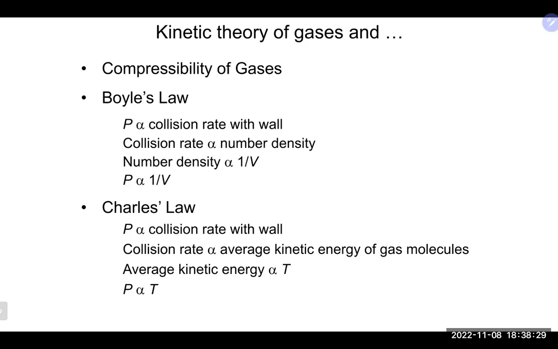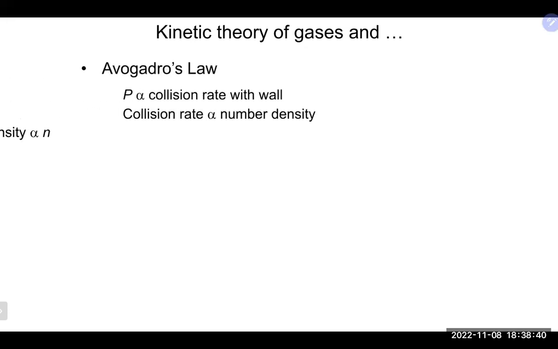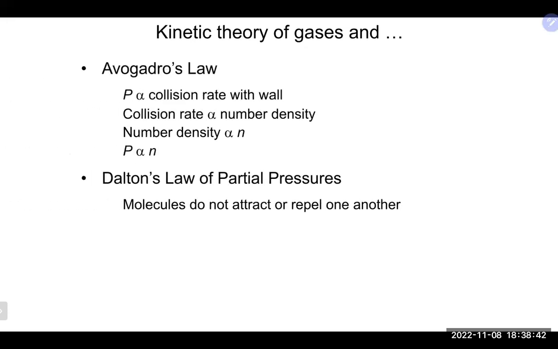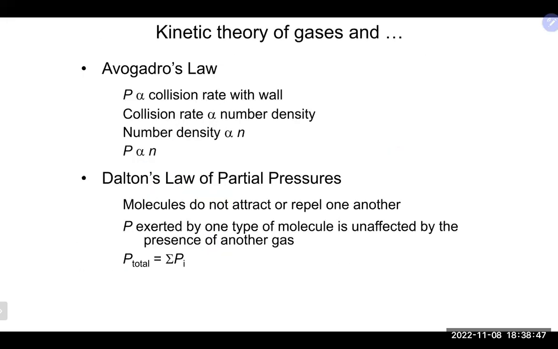So as the temperature goes up, so does the volume, which allows the number of collisions to remain relatively constant and also keeps the pressure relatively constant. And obviously the opposite if you went the other way. As we talked about, the pressure is proportional to the number of moles of gas in Avogadro's law. And as we saw with Dalton's law of partial pressure, under these ideal conditions with no attractive or repulsive forces, the pressure of one gas is not dependent at all on the other gases that are in there with it. We can basically just think of them as being in there by themselves.